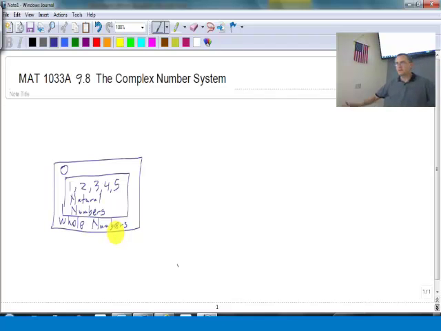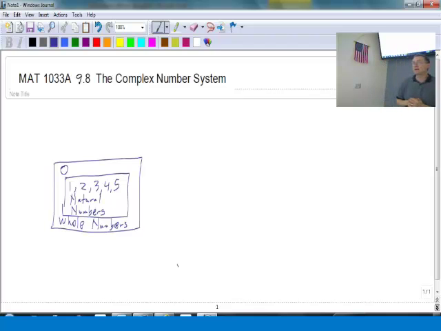All of the natural numbers are also whole numbers. 1, 2, 3, 4, 5, 6, 7, 8, 9, 10, and so on and so forth. All those are considered to be whole numbers. 0 is also considered to be a whole number, even though it doesn't technically belong to the set of natural numbers, because we usually don't use the number 0 when we count things. So, it's a whole number. These are great numbers, both these sets of numbers. They both have these properties.